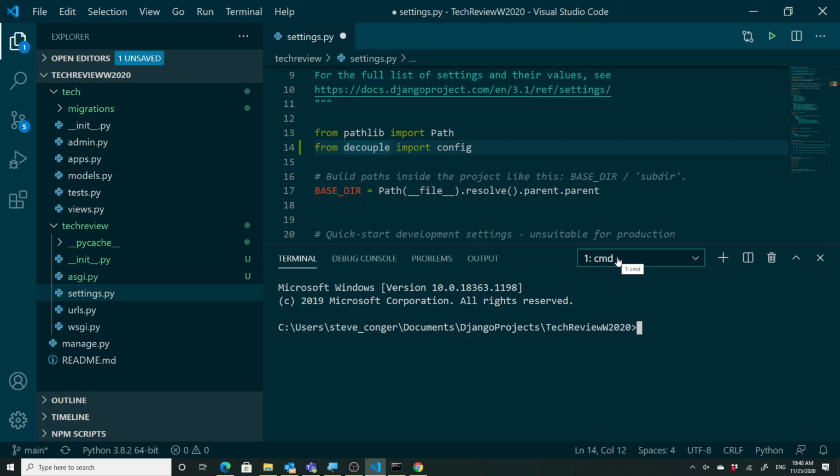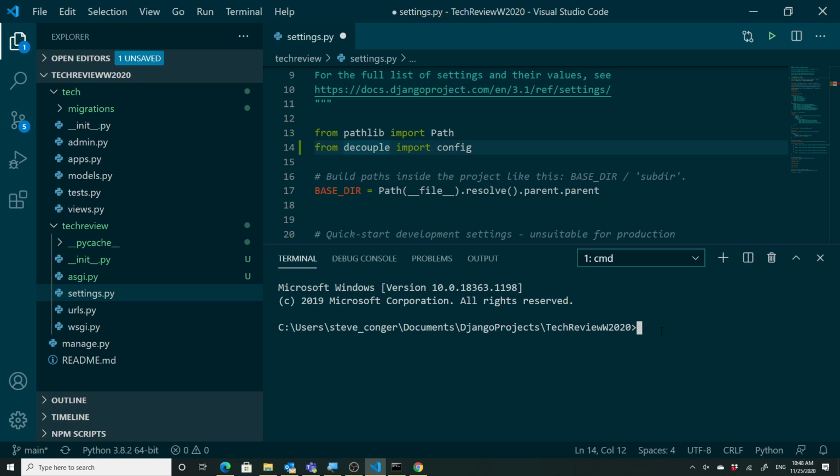Now I'm using the CMD, and you should too, because the PowerShell in Windows will not give you permissions a lot of times to do what you need to do. So we need to run it inside of the command shell. Sorry.